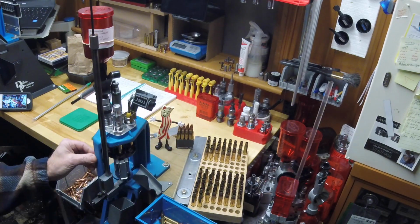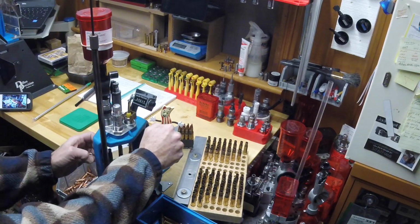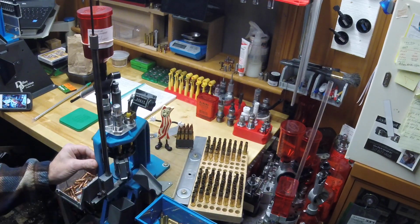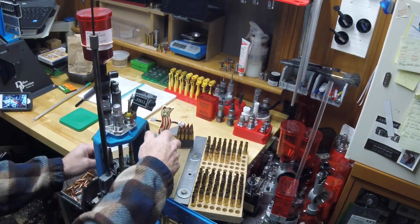I'd like to get another Dillon Strong Mount to raise this press up just a little higher. It is a bit low. I have my 550 on one of the Strong Mounts, and I do like the height of the press off the bench a little bit better than this one down on the surface.